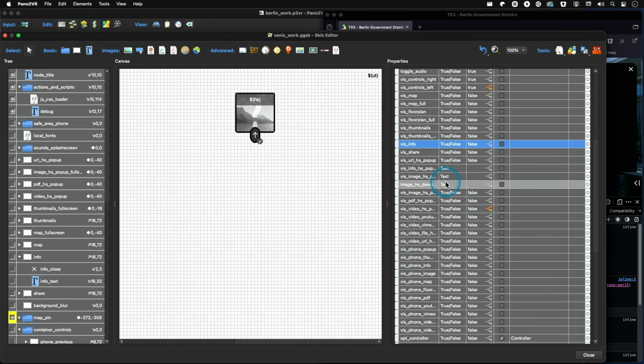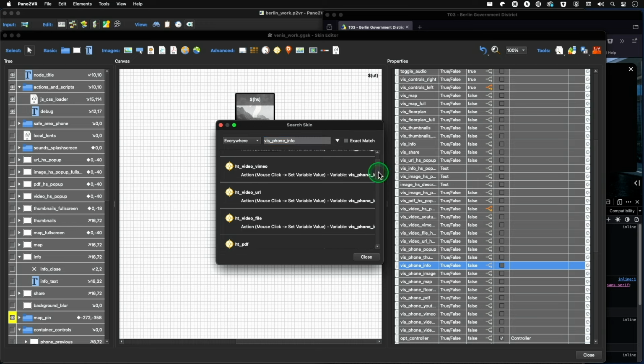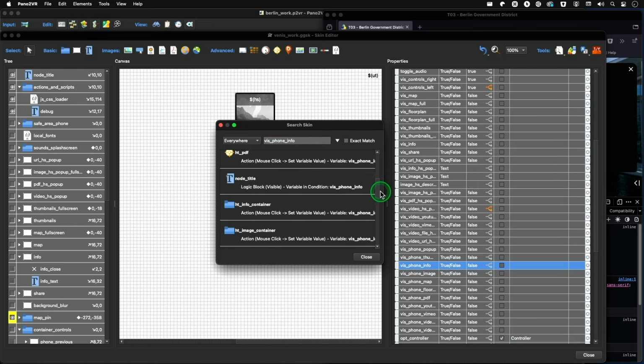So let's look a little bit further. And we have a variable which looks suspicious. This phone obviously is a set of variables responsible for interactions on the smartphone version of the skin. So let's get this phone info, which looks pretty suspicious. Let's search it. And we have some hotspots here switching around.